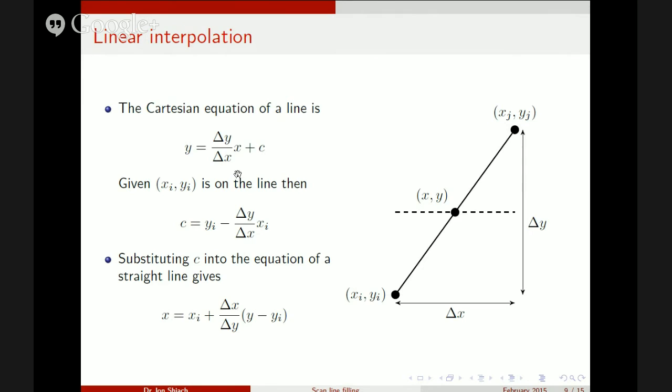Well, the Cartesian equation of a straight line: y equals gradient times x plus a constant c, where the y-intercept is where the line crosses the y-axis.